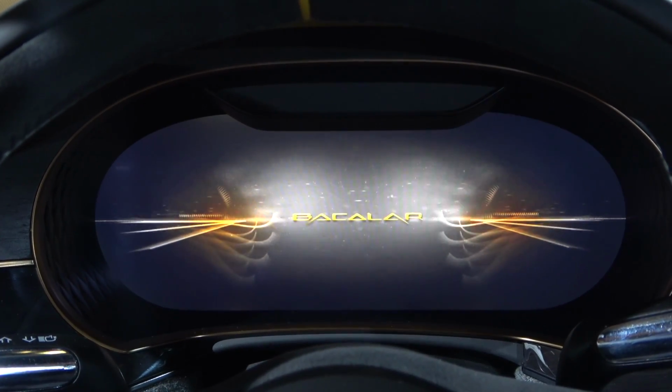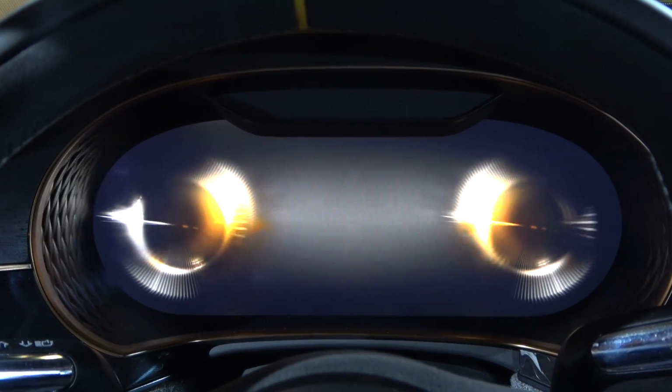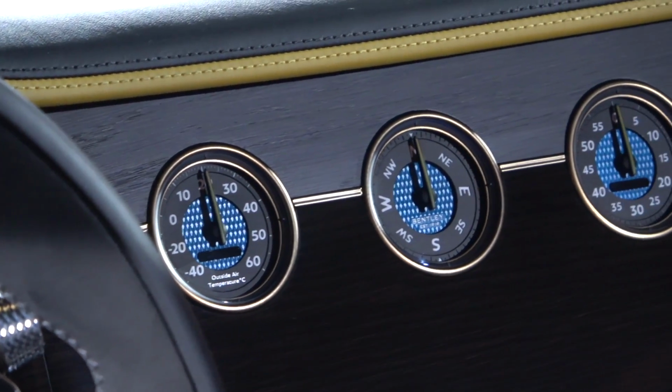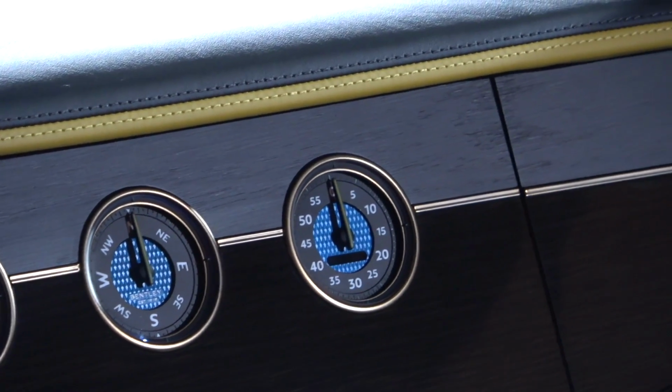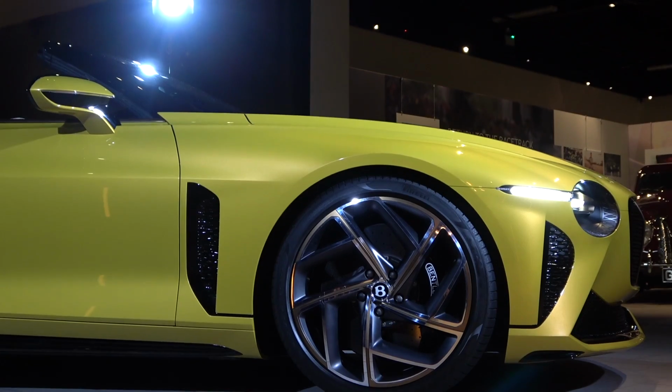Now, because I'm slightly later to the party sharing this car with you, I also reached out to you guys on Instagram to come up with the questions that would direct effectively the review of this car. So after I've highlighted the headline figures, we're then going to cut to some of the best questions asked on Instagram, and effectively you guys are going to be producing this review. So starting with some crazy figures that surround this car.